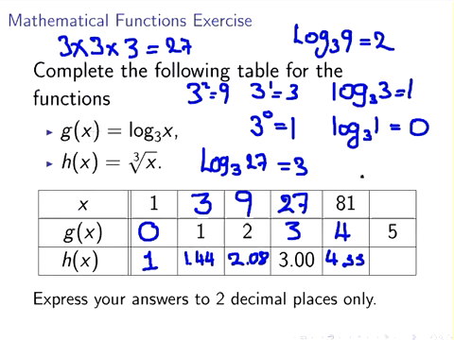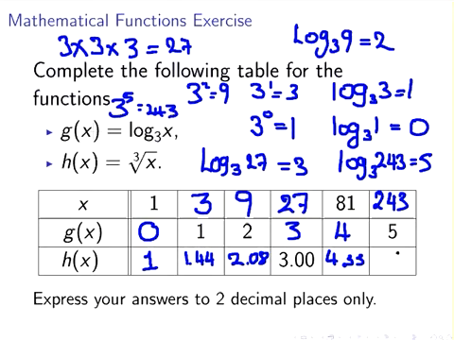And finally, what number to the base 3 would have a logarithm of 5? That is 243. Just to see that again, log to the base 3 of 243 equals 5. Or in other words, 3 to the power of 5 gives you 243. And what is the cube root of 243? To 2 decimal places, that's 6.24.